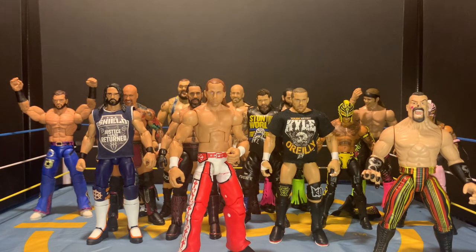I talked about Work in Progress Wednesday. I put my Cena back together to match with this Shawn Michaels. And I don't necessarily need this Shawn, but the tights Shawn Michaels I just love. And we went so long without really getting any, and now we just got a ton coming out. And it's hard to stop myself from buying all of them. But this is what I have picked up so far.